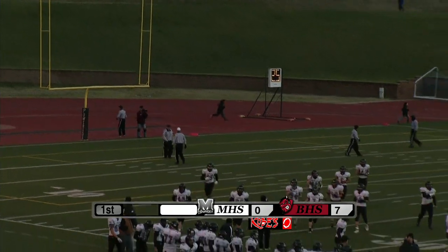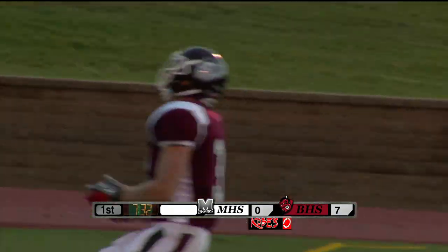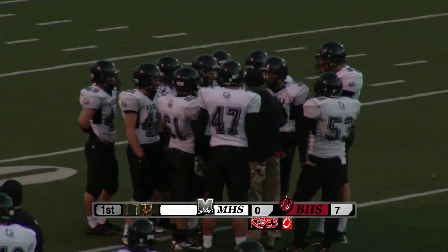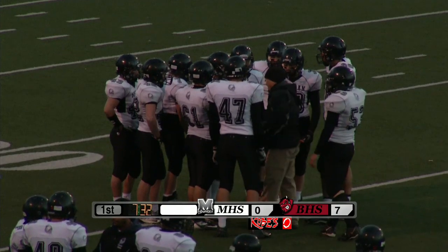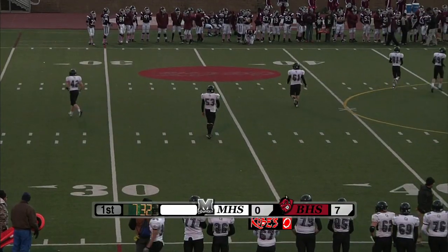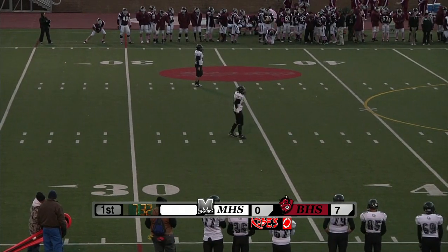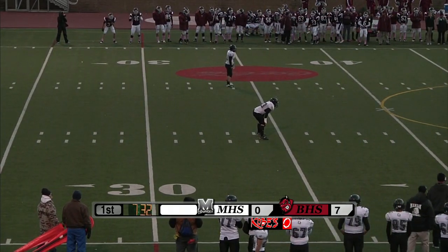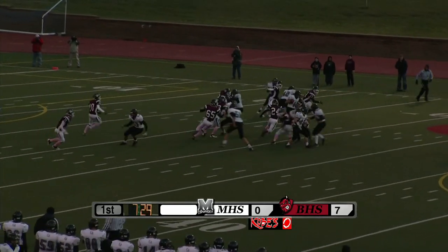Let's take a look at this play again and show you what Mark Gibson has been so happy with regarding this offensive line. Joes virtually untouched on that 15-yard scamper into the end zone — his 16th touchdown on the year. When we talked to Mark Gibson earlier this week, he wanted to get off to a fast start to quell any idea that Mandan could stay in this game. Lane Joes would say his offensive line opened up that hole. He's very humble — he may have 1,000 yards and 15 touchdowns, but he doesn't do it alone. You've got to tip your hat to that offensive line. Gibson says they've really become a unit, which makes a big difference in the running game.